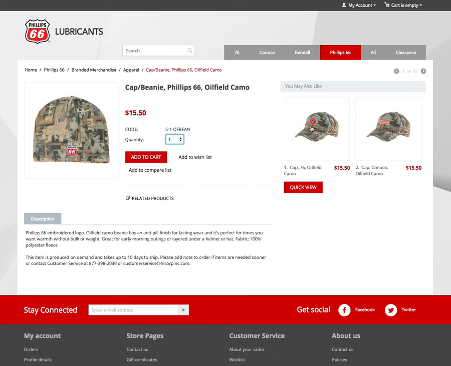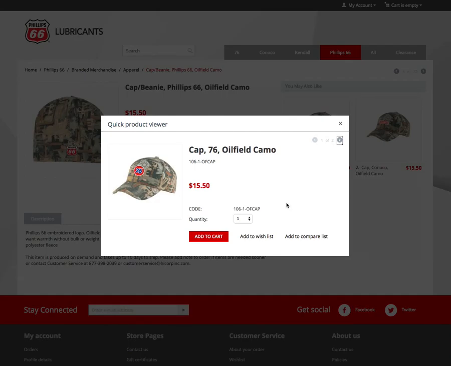Another cool feature I wanted to show you, you also might like, and it's going to show you whenever you're on a product detail page, if there are other products that might be associated with this, it's going to show you right here. So we can quick view that, see the details of that item, and let's say I want to add that to my wish list and not get off of that product page.